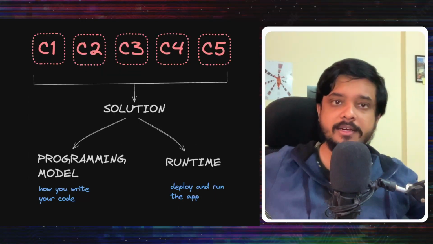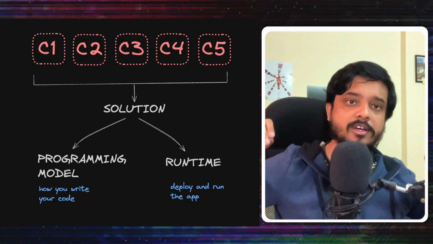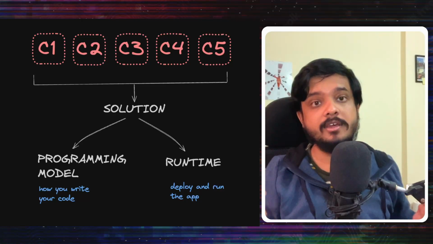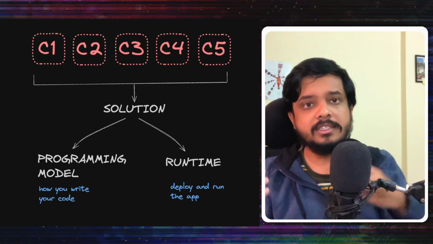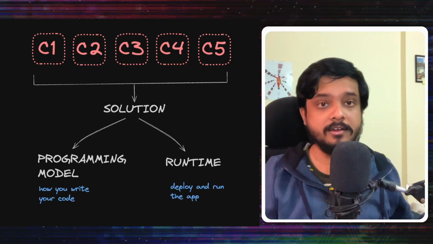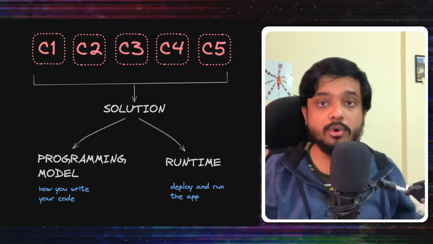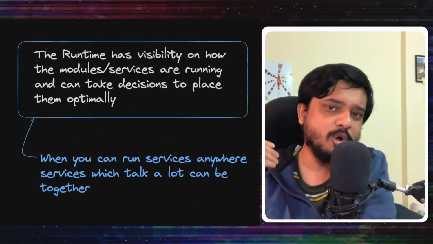With these tenets in mind, they propose a solution with two parts. One is a programming model, the other is a runtime. The programming model basically is how you structure and write your code. The runtime takes care of how and where your code will be run and how and where your code will be deployed.